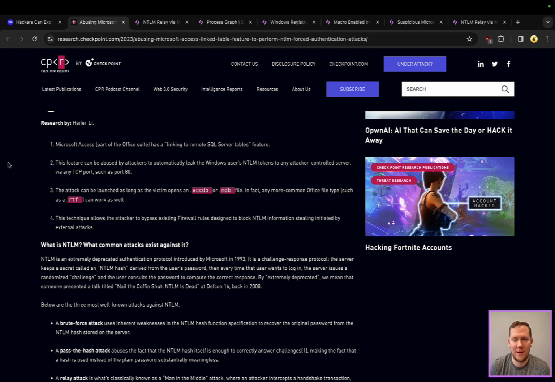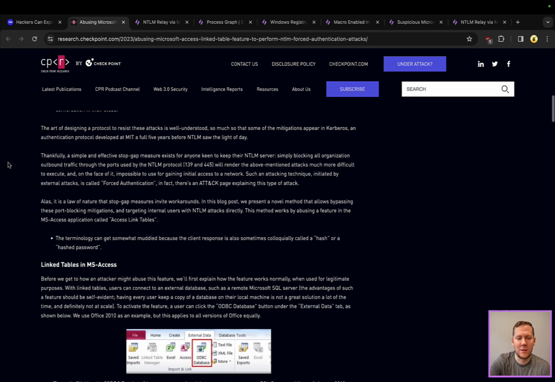So Microsoft Access, as you know, is a database application where you can store your data in there and interact with it. It's kind of like a GUI for a database. You can build your forms. And the Access database, in particular with all of these Microsoft applications, they make it very easy to embed these files and other things. So you don't necessarily have to send the Access database. You could embed it in a Word document, an Excel file, even a rich text format RTF document here.